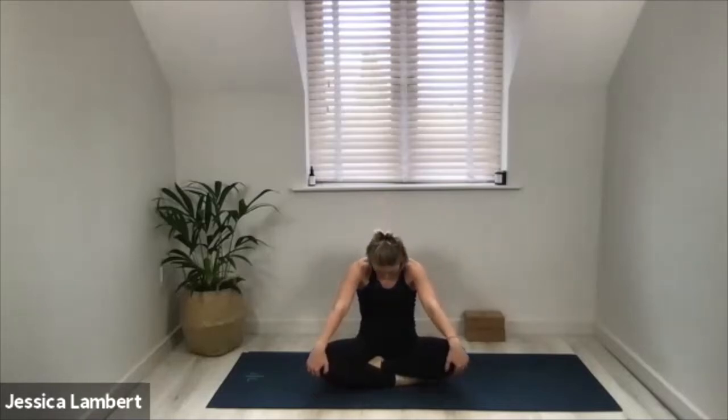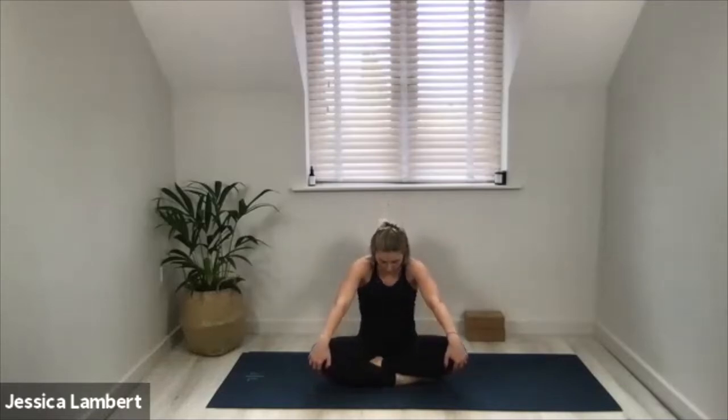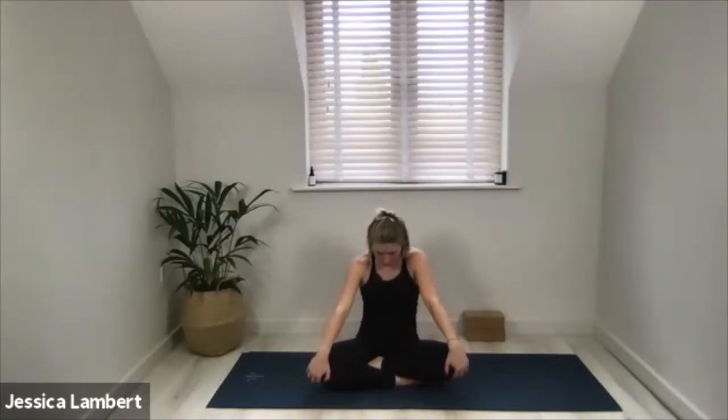Inhale, lifting the chest, squeezing the shoulders back. And exhale, arch and round, waist pulls in. Two more. Inhale, squeezing the shoulders back and down, opening the chest. Exhale, arch and round. Last one. And arch and round. Now see if you can keep the eyes closed.